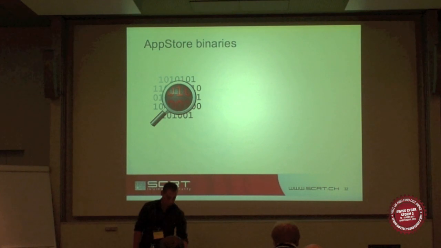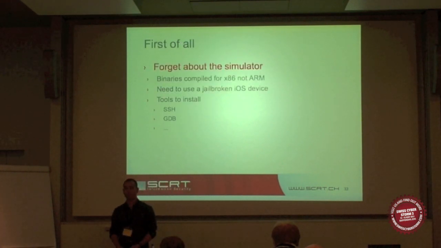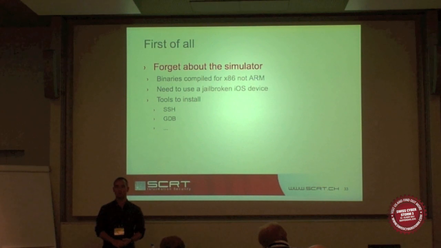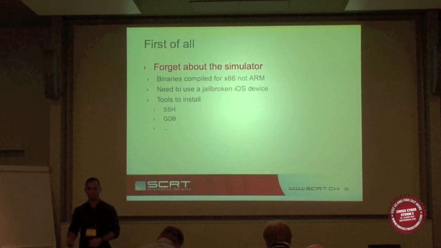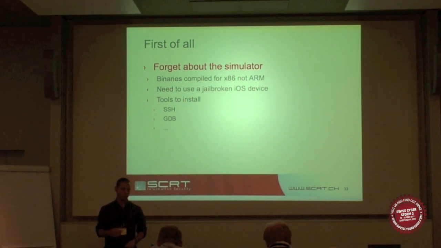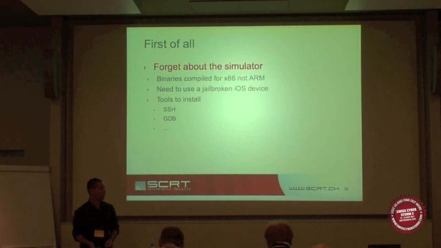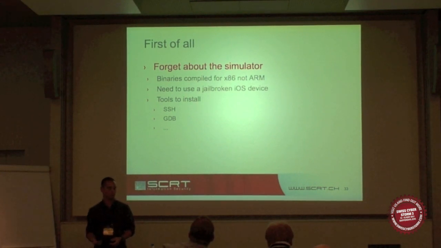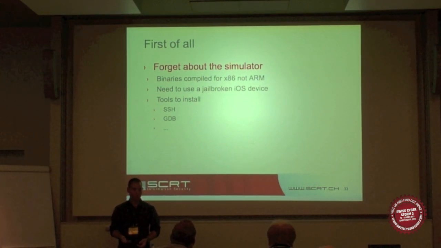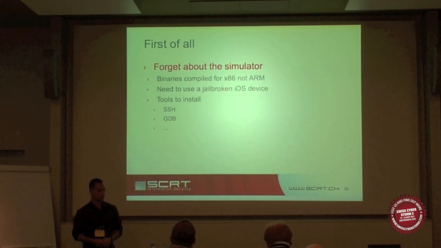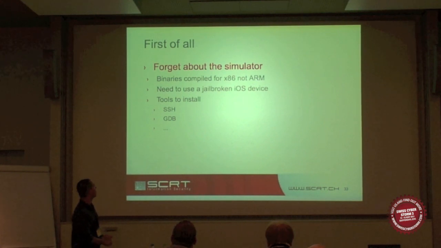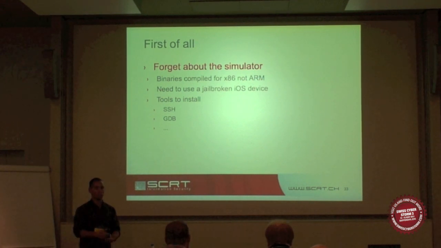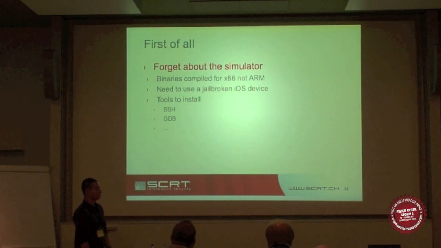So now about the App Store binaries. The first thing you have to know is that the simulator is only useful when you are developing iPhone applications. As its name says, it's a simulator, not an emulator. And the code which is produced for the simulator is targeted for an Intel 32-bit processor and not ARM. So you have to use a jailbroken iOS device. I'm not talking about jailbreak here, but you have to do it, and then you install SSH in order to launch commands on the iPhone and GDB to debug.